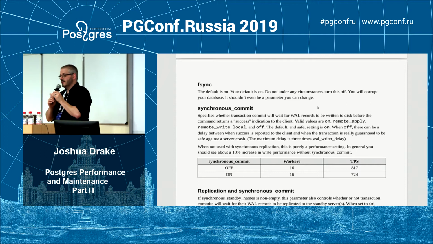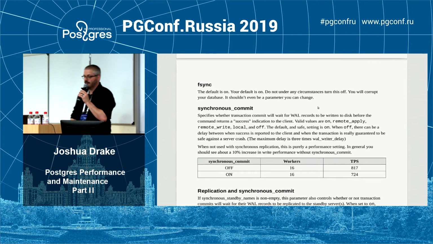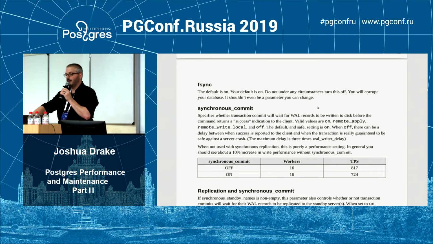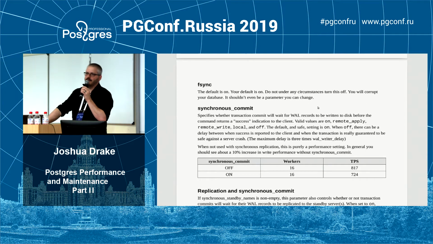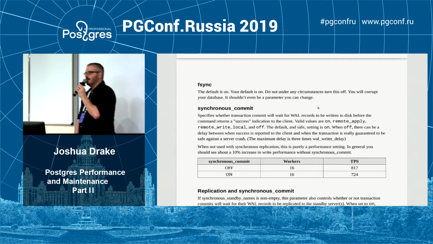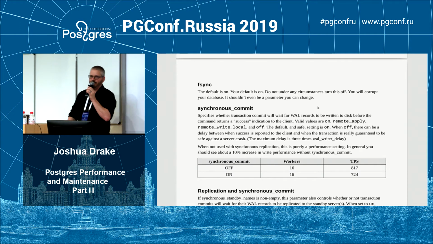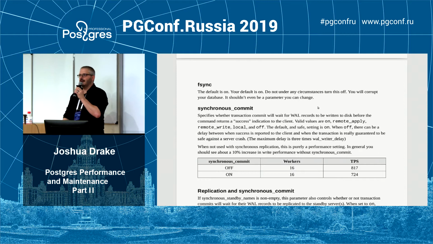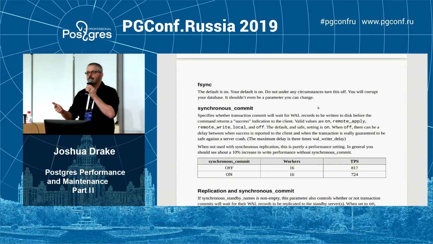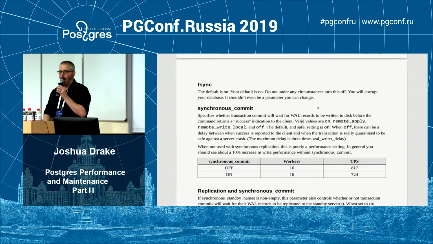Fsync. This is very simple. The default is on. Do not under any circumstances turn this off. You will corrupt your database. It shouldn't even be a parameter you can change, period. Don't touch it. I don't care if it's pretty. Don't pet it. Don't modify it. Don't remove it. Leave it alone. I guarantee you, if you turn this off, you're going to end up in an environment where you are either A, fired, B, up for 3 days, or C, fired. Don't touch it. Leave it on.